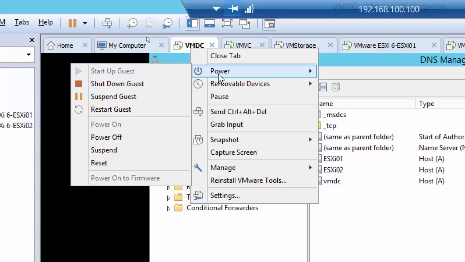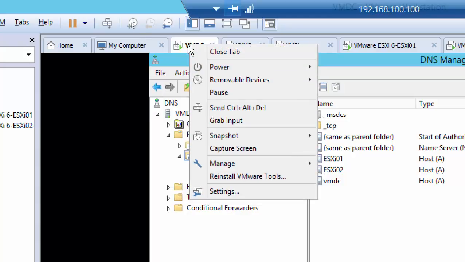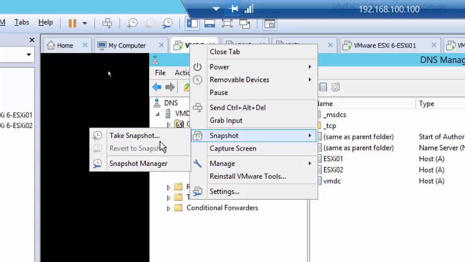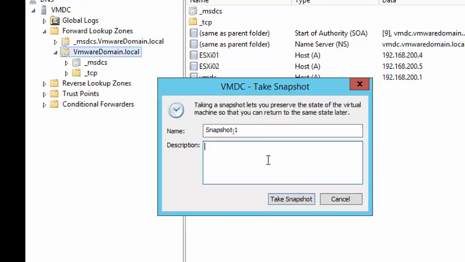How do we take a snapshot? You right click VMDC. Each machine we're going to take a snapshot of, right? So everyone right click VMDC. Everyone sees snapshot here? Go to take snapshot. This is a point in time backup, right? When you click take snapshot, I would really want to put in as much detail as I can. Why? In future, after 3 or 4 classes, suppose the configuration is messed up, I could come back, so I would know which snapshot to come back to, right? Then I would know what else I have to configure further if I come back to that snapshot.